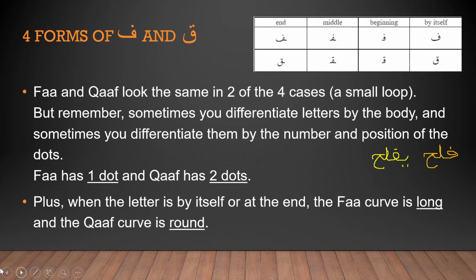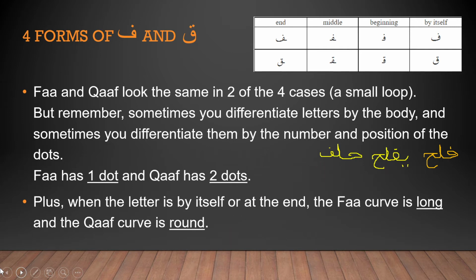And now at the end, it looks like this. Halaf. You know what halaf means? It means swearing. And yeah, we only swear by Allah. But anyway, that's beside the point. Here is halaf. As you can see, at the end, the Fa looks like this. So this is the beginning Fa, the middle Fa, and the end Fa example.